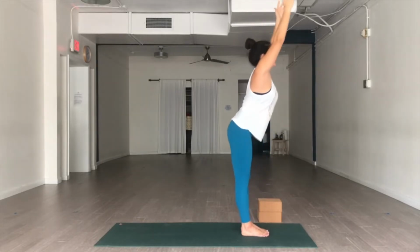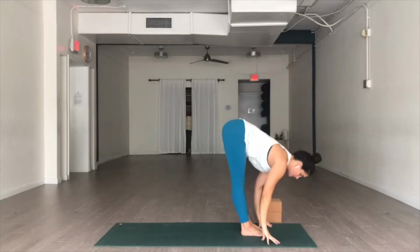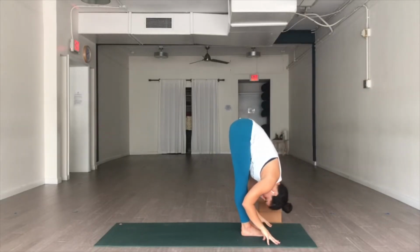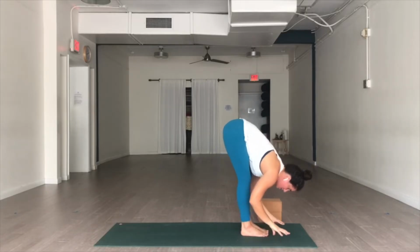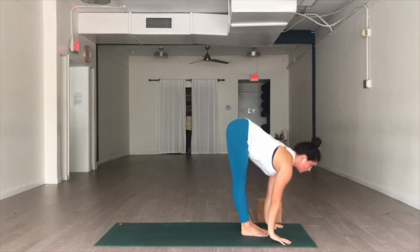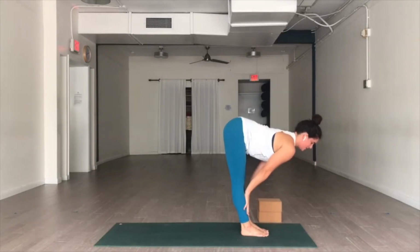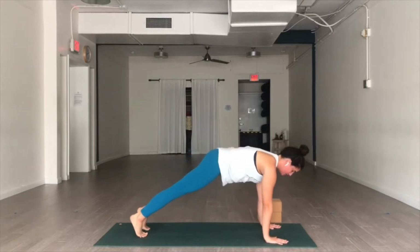Exhale as the pelvis tilts back, the chest reaches forward, long spine, hands to the mat. Relax over the legs, relax the neck. You can bend the knees here if you need to. Inhale into half lift, reach the chest forward, fingertips or palms on the floor or hands on the shins. Exhale, step back into a plank, shoulders over the wrist.